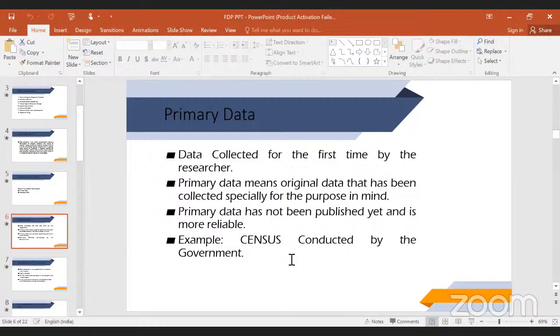So primary data is data that the researcher is collecting for the first time for his or her research. Say, for example, if I want to conduct research on the impact of COVID-19 on the education system, or on higher education, or let me simplify this, on the students of GIMS Greater Noida. For that, I will have to do a primary collection of data.